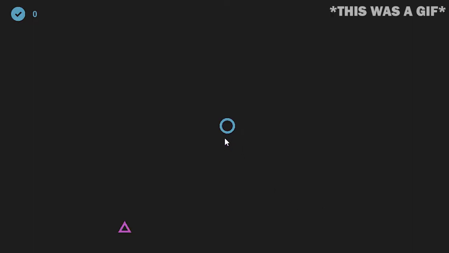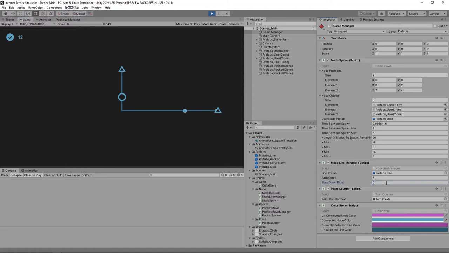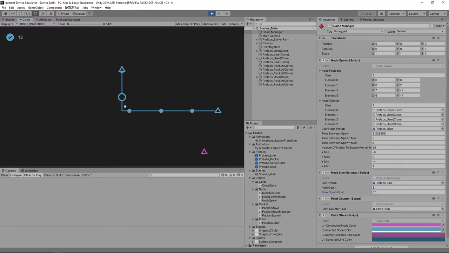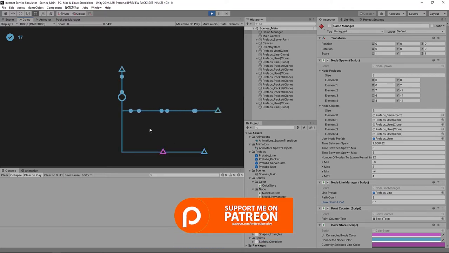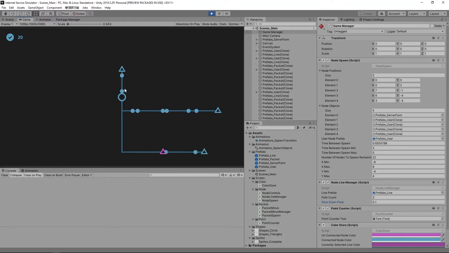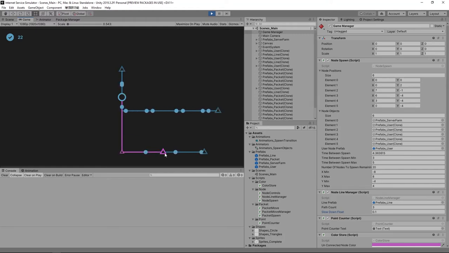While on the topic of color correction, I also changed the color of the line the player is currently moving because that blends in with the placed lines really well. And changing the colors can really help with knowing exactly where the line is rather than just purely guessing its position. You can also see from the footage that the game slows itself down when the player is connecting a line, so packet movement doesn't distract the player as they try to navigate their mouse over to the user nodes. And I added a simple quit button which will appear when I press the escape key.